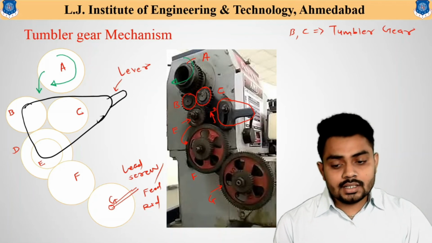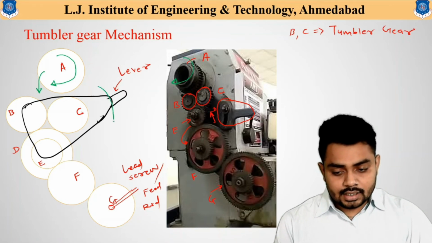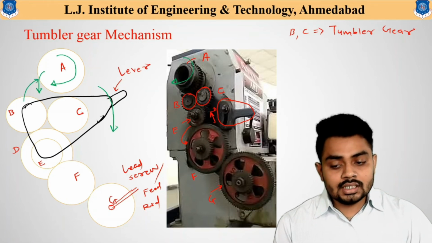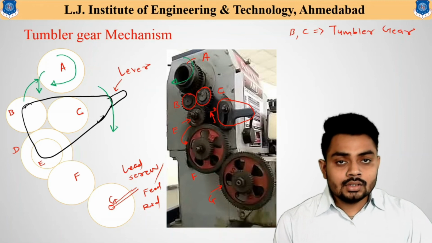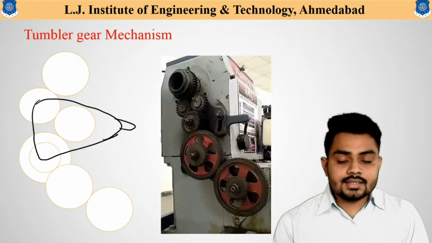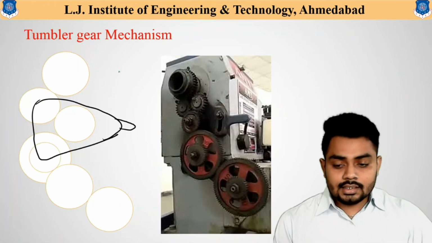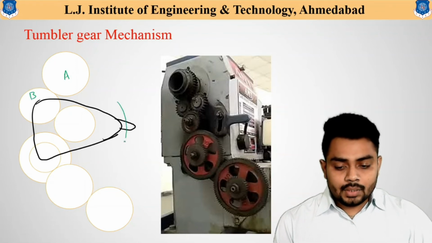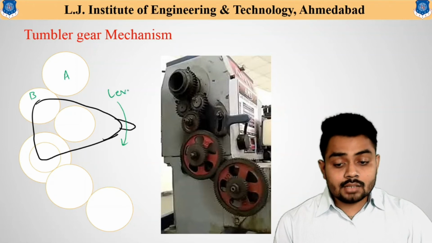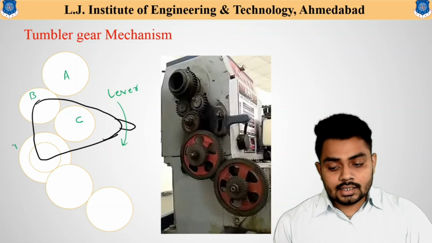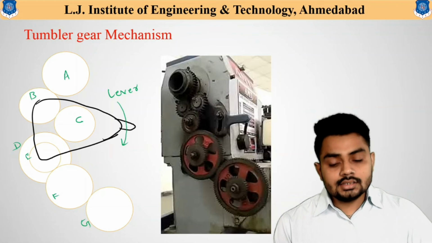So to transmit the motion, this lever is shifted in the downward direction, which results in the connection of gear B to gear A. And that is how another connection is obtained between all these gears, which is shown in this particular figure. So again, let us name it. This is gear A. Now after applying the lever, what happens? Gear B connects gear A and gear C, and then the other gears, that is gears D, E, F and G.